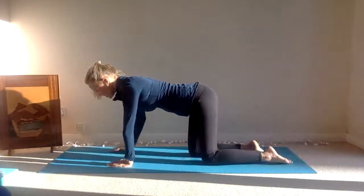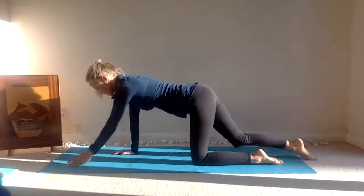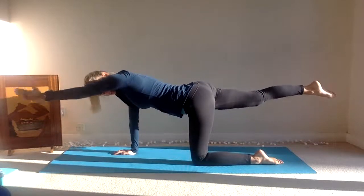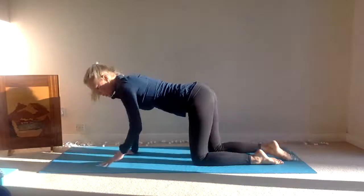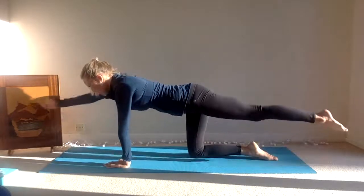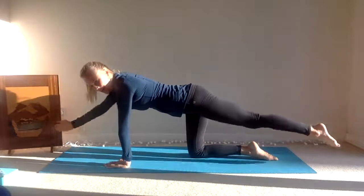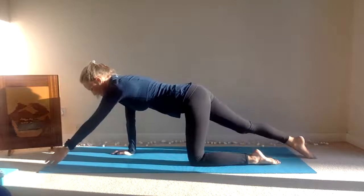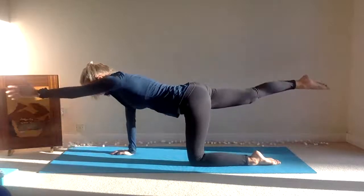Lower and return. Fab. Going again. Sliding, floating up. Keep the back of your neck nice and long. Really thinking about strength and length through your limbs. Sliding and floating. Good. We've got one more here. Last one here. Sliding and floating.